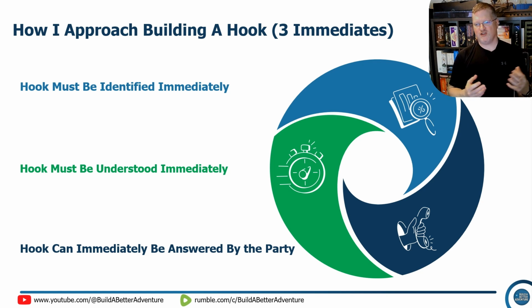So I don't want to create a hook that is some far-flung idea like a baron in a distant land is enslaving his people and your first level characters, good luck. That's not something that the party can immediately go and contend with. In this scenario where we're dealing with a murder mystery and the party's been identified, the party can immediately start taking actions like investigating the crime scene and interviewing various people and trying to get to the heart of what happened. So even if they can't deal with the perpetrator right away, there are things that the party can start doing.